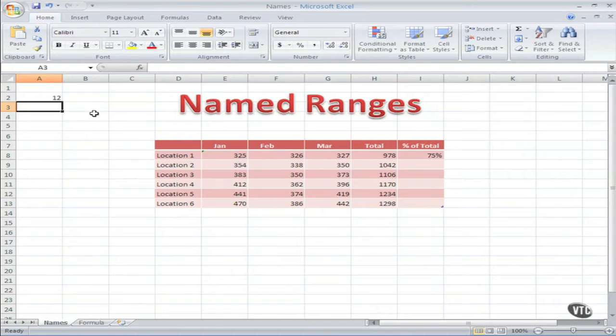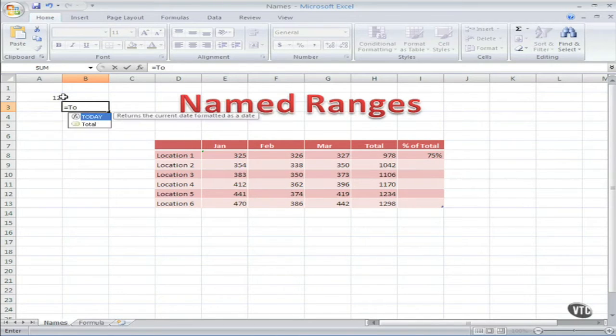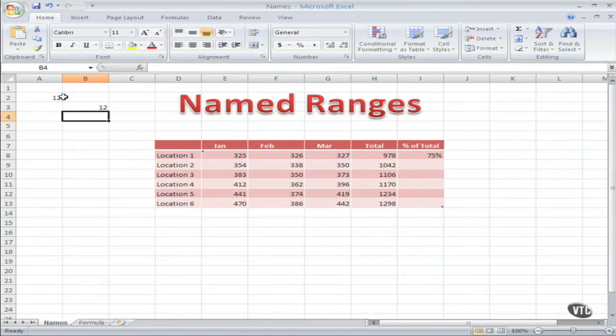Here's the advantage. In a normal formula, I would start with an equal. You could start with a plus also. Select my cell. Notice how the name of that cell comes up as total now. The idea is that rather than having to look at a formula that says A2, which can be somewhat cumbersome to read, I can actually just rename that as anything I want to. When I now type in total and I hit enter, the value from A2 appears.